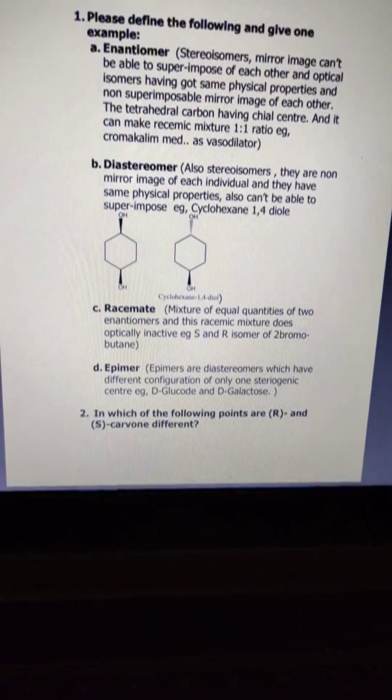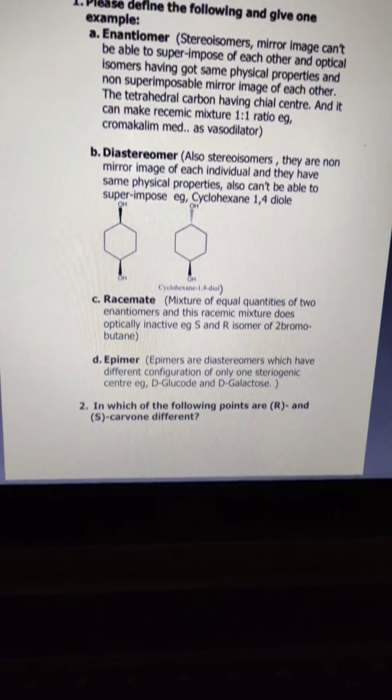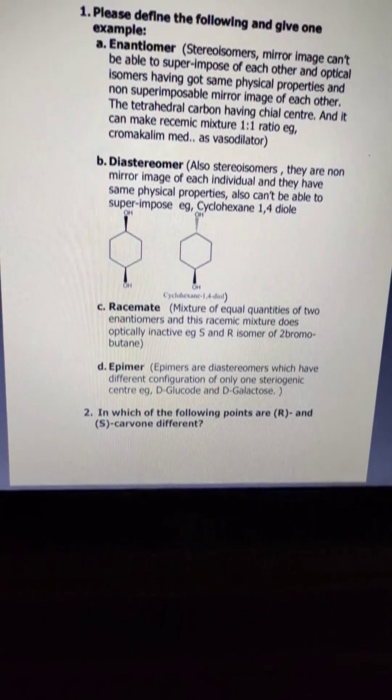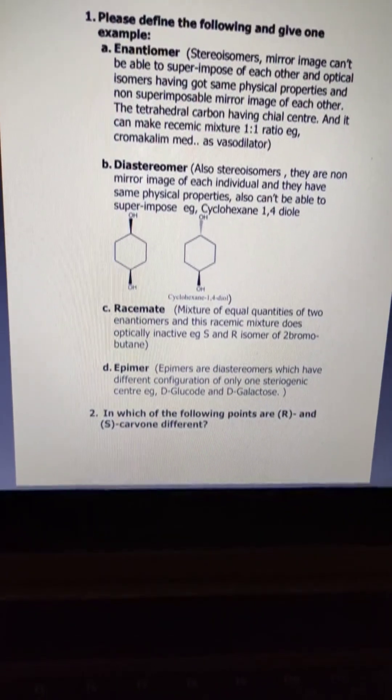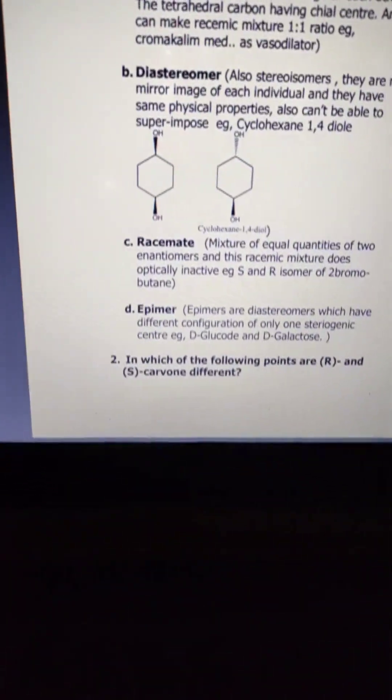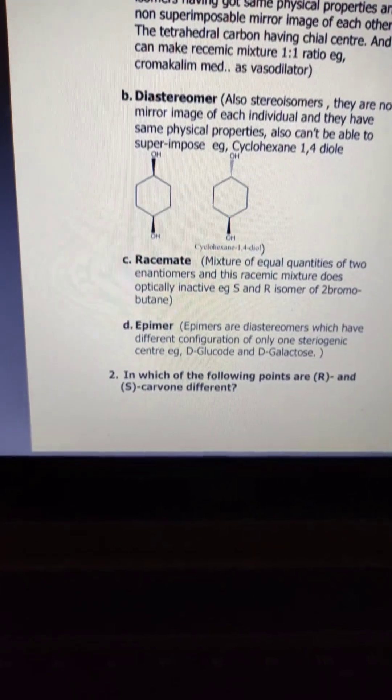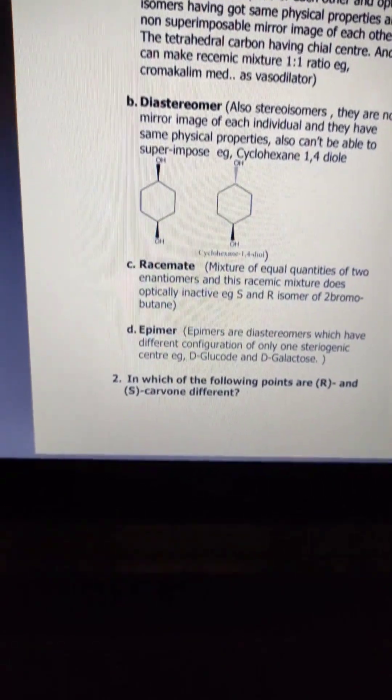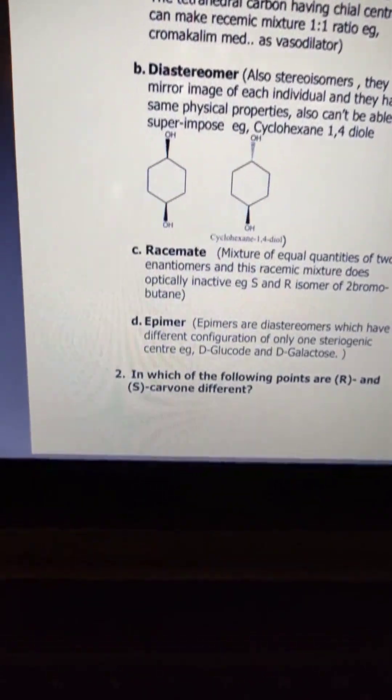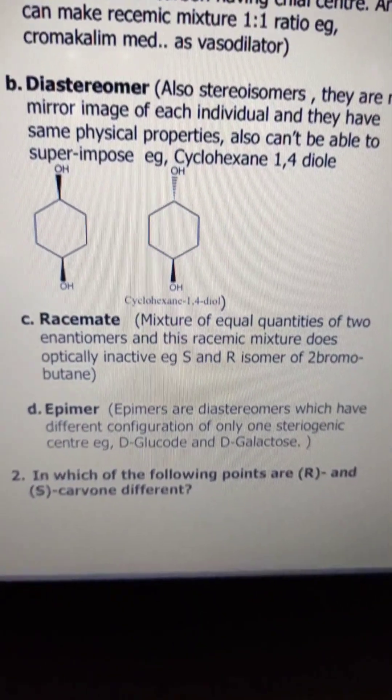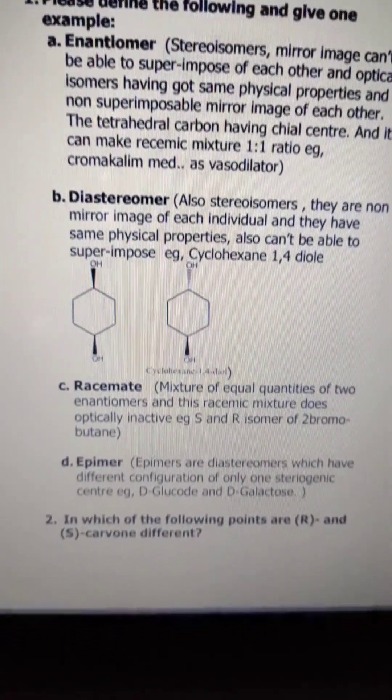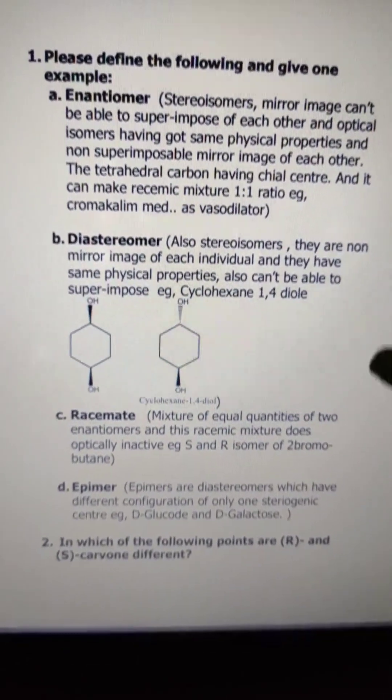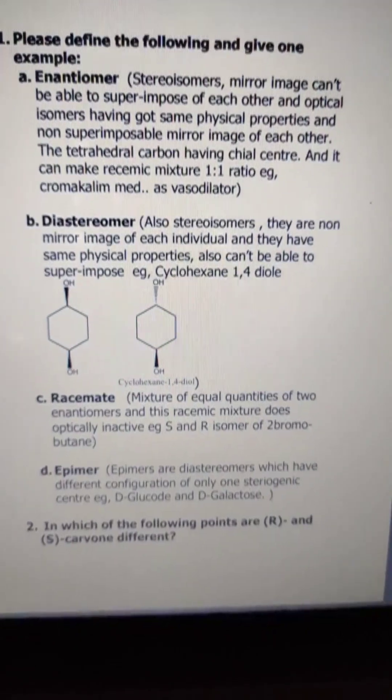And what is the racemic? The mixture of equal quantities of two enantiomers. This racemic mixture we already discussed before, one to one ratio, 50-50, and optically inactive. If the enantiomers make racemic mixture, means RS form, that racemic mixture can't be able to rotate the optical light, the optical dispersion light. That's why we can identify them as the racemic mixture.